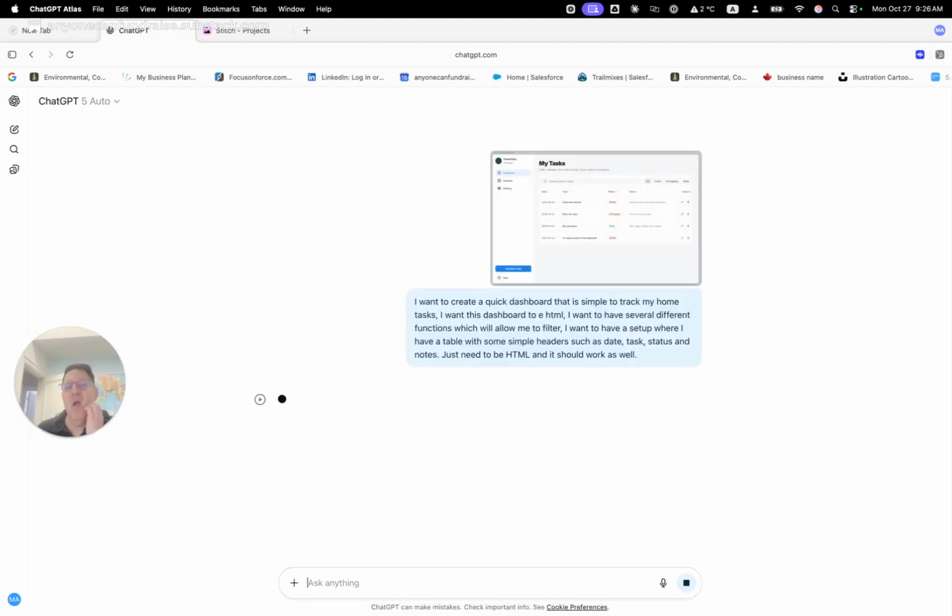So there, I'm going to create this dashboard within ChatGPT. And you could do this in Claude, you can do this in Gemini, you can do this in various different types of applications that have an LLM, and most of them do it very similar. We'll see what it actually gives us, which would be very interesting.